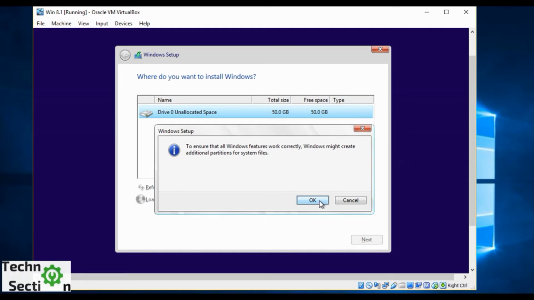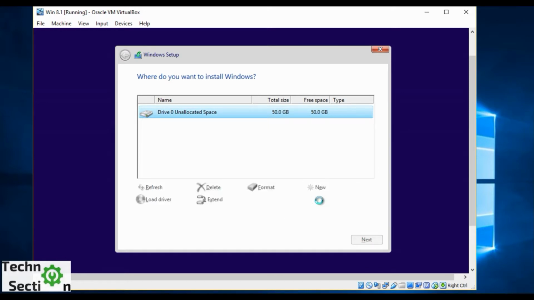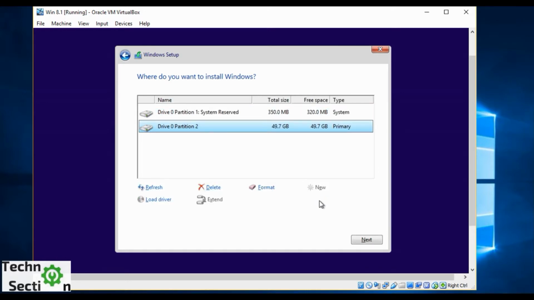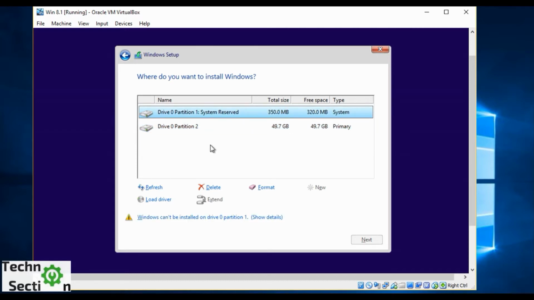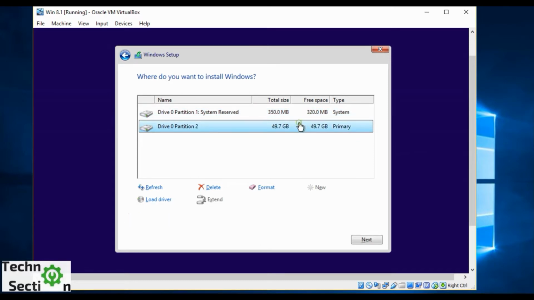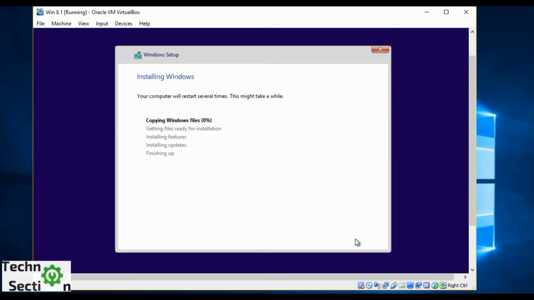It is saying that Windows might create additional partitions for the system files because that is required. So it will automatically do it, and you don't need to interfere. You can see it automatically created 350 megabytes of space for itself, which is system reserved, and then select this one and click on next. As soon as you click on next, it will start copying Windows files.